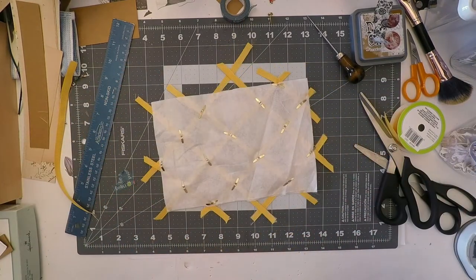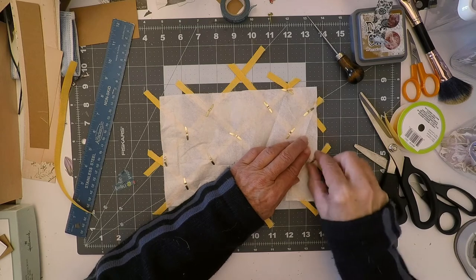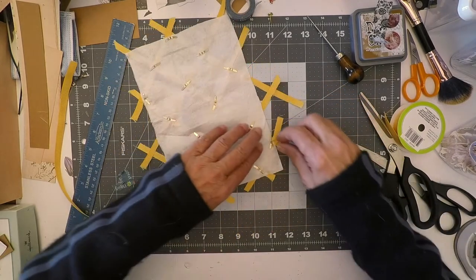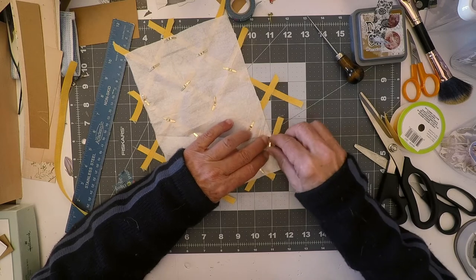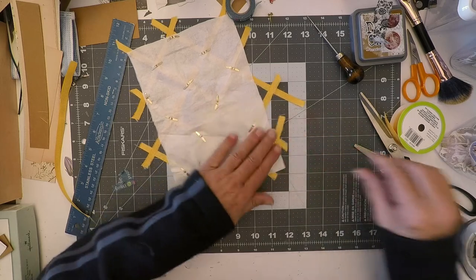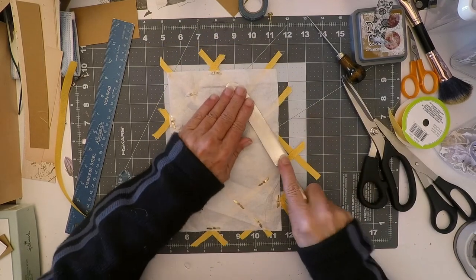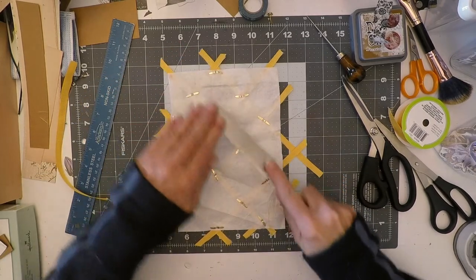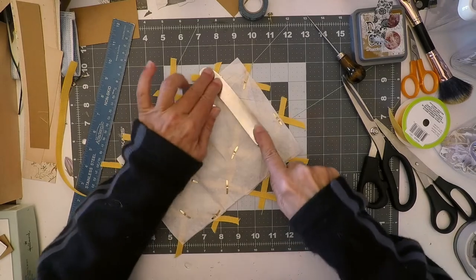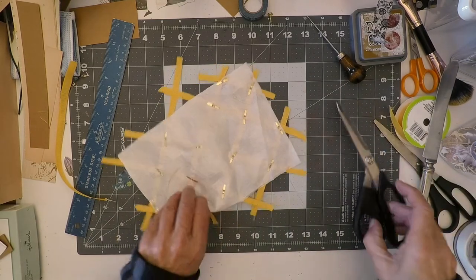Now, flip it over. Make sure it's all, like this one is going to the outside, so you just undo it, flip it, put it back. This one is a little bit on the outside too. Turn it. Take your fish knife if you have one. I do. And just press down on it. You're done. Told you it was not that bad.